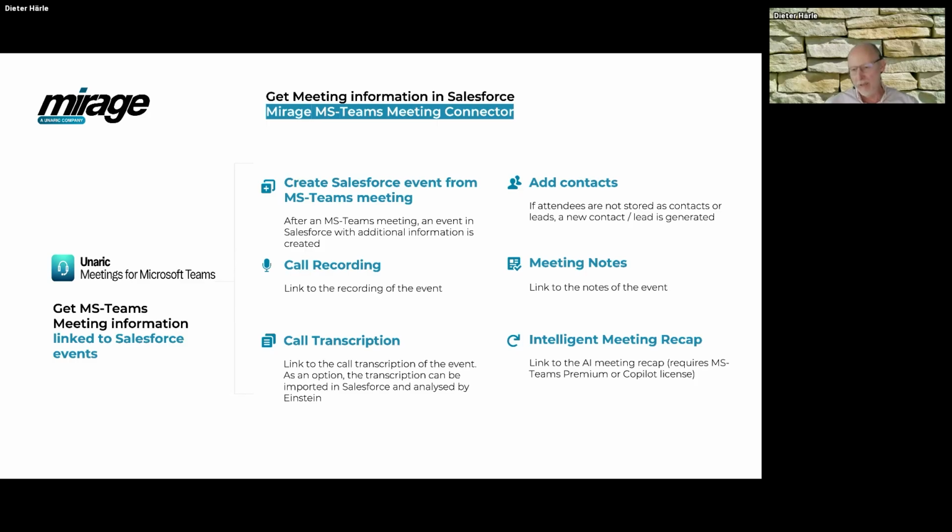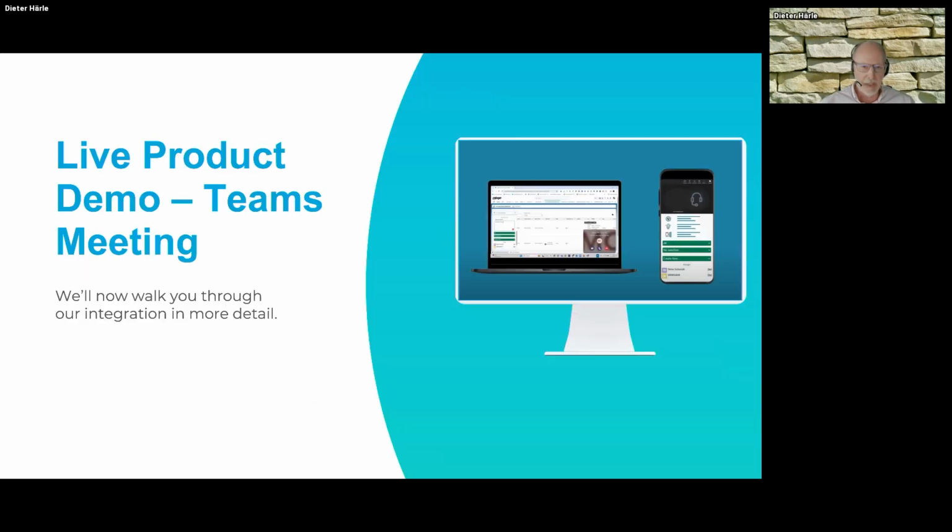And we have the link to the meeting recap done by Copilot. So the idea here is really to automate the process and document it, and you have the standard event in Salesforce. So in the end, you could do everything manually, or you have it completely automated in the background.